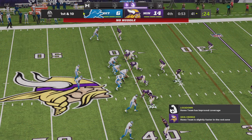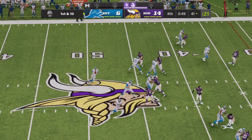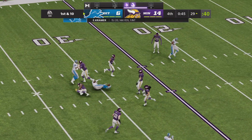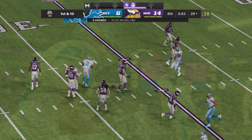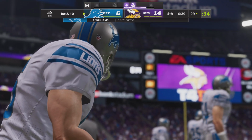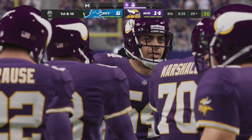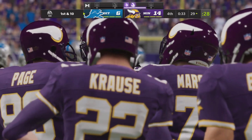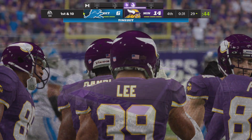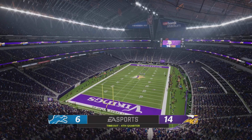First down now, but the clock continues to move. He'll look to throw. He's got it to Williams. And he's going to get this inside the 30. Partner, you've got to like what they're doing right there. Little by little, they're getting closer. Another good pickup. The Lions will use the first of their timeouts as they'll stop it with a little over 30 ticks to go in the football game.